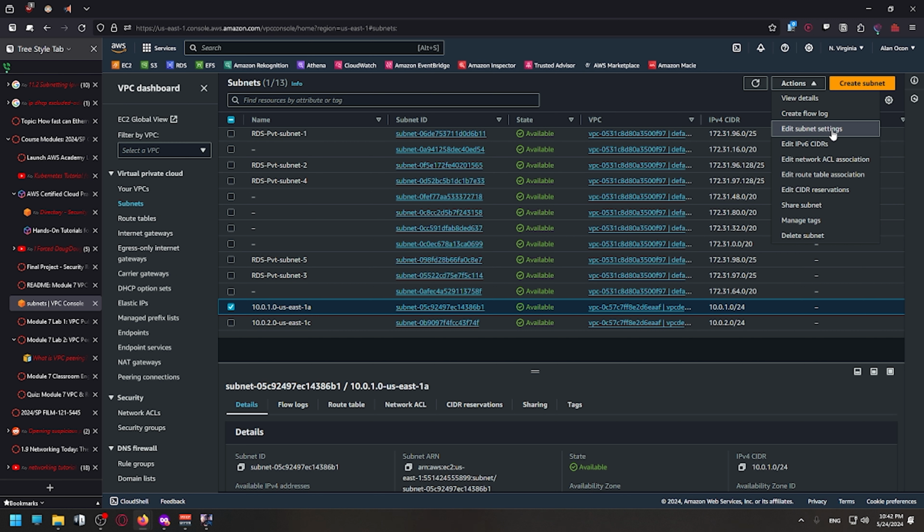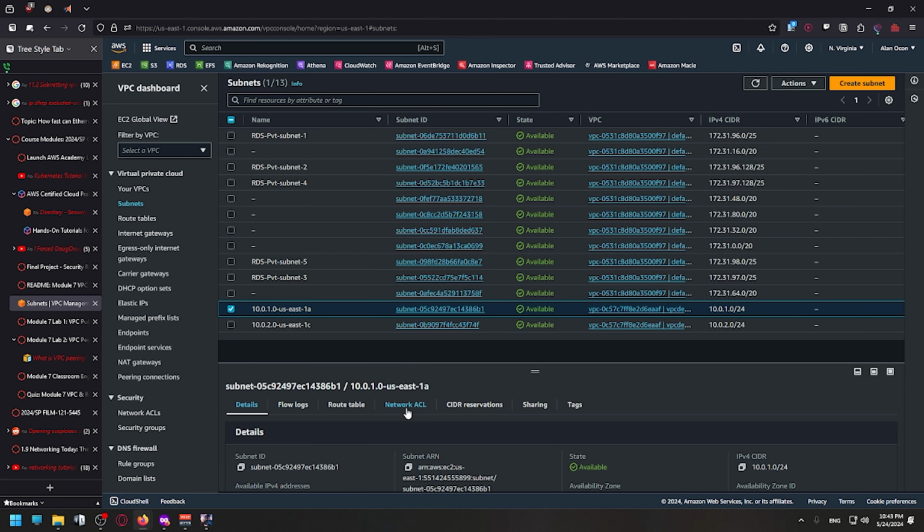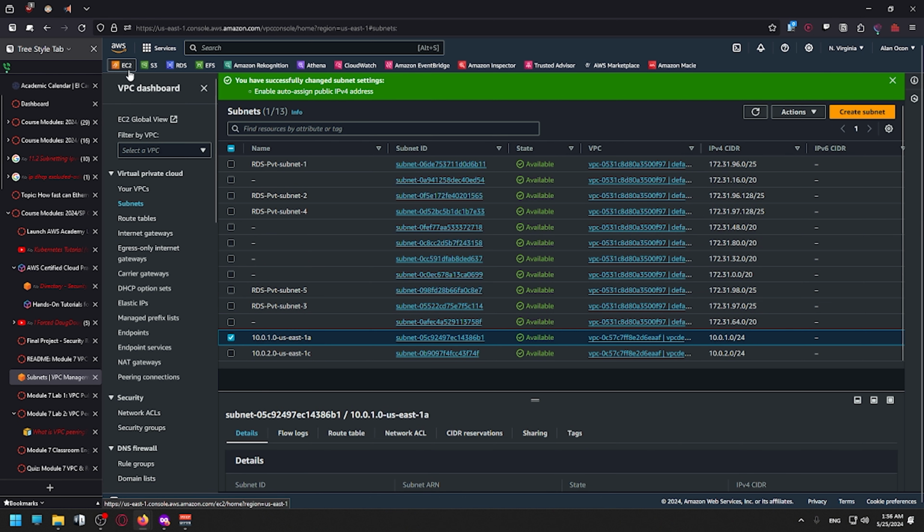Edit subnet settings. Let's see. That is not what. Oh, yes, it is. And we want to enable auto-assign public IPv4 address so it can access outside. All right. Save. Okay, now let's go to EC2.